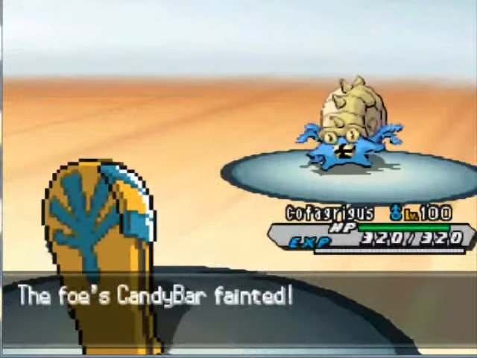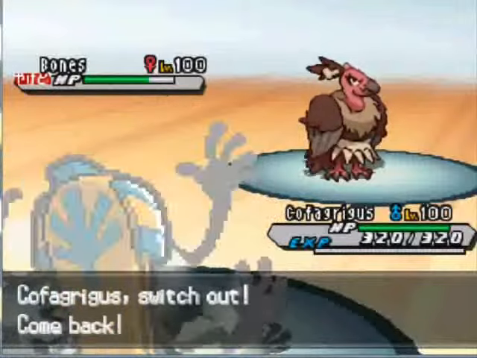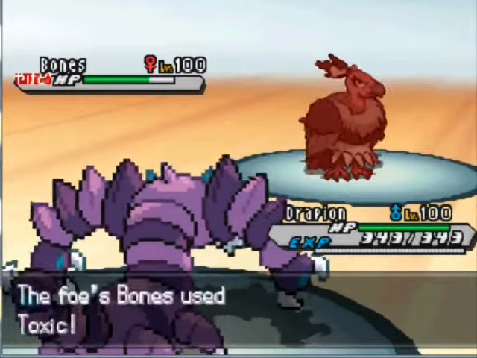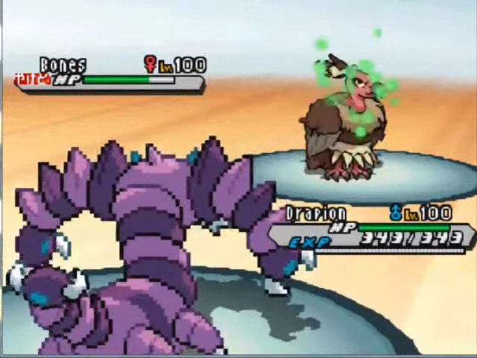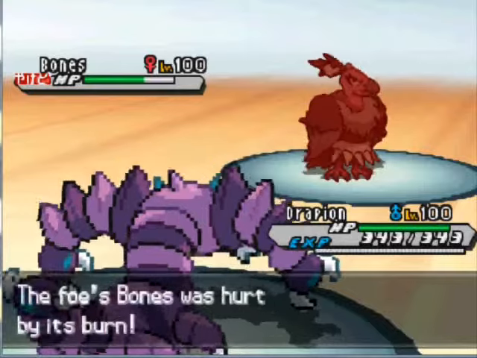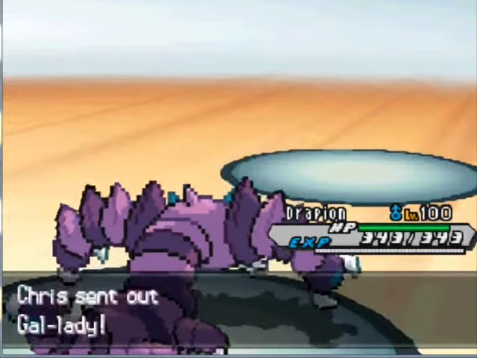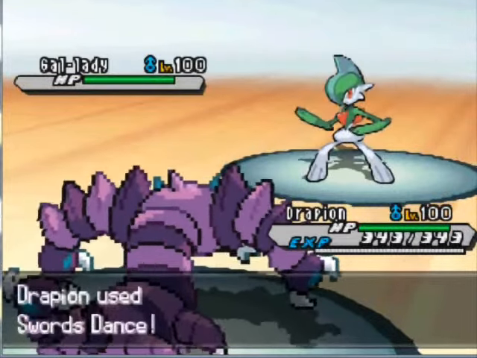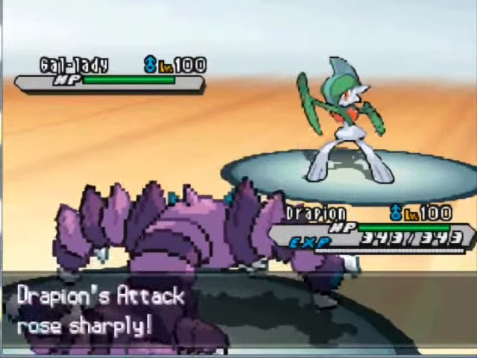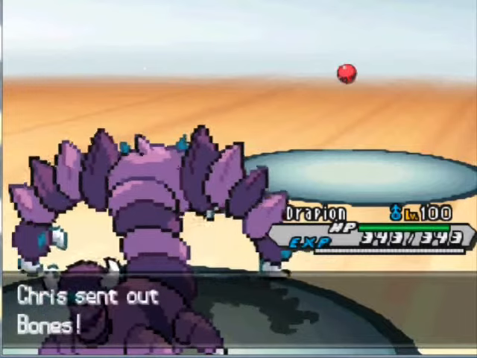And I do get the crit, which is awesome. But he goes to his Mandibuzz yet again, and I do decide to switch out and go into my Drapion, fearing the Toxic, and I do make a good prediction. After this, I do decide to go for a Swords Dance this turn, but he does switch out and goes into his Gallade. Sword Dance kicks in, and I'm thinking I could probably take it out with Earthquake at this moment. But he does decide to switch out, predicting the Earthquake, and go back into his Mandibuzz.